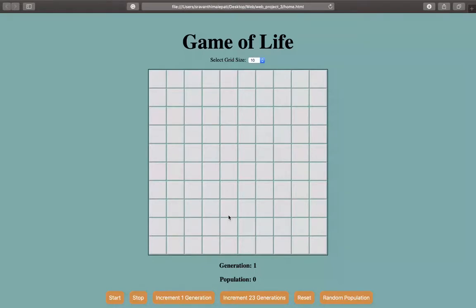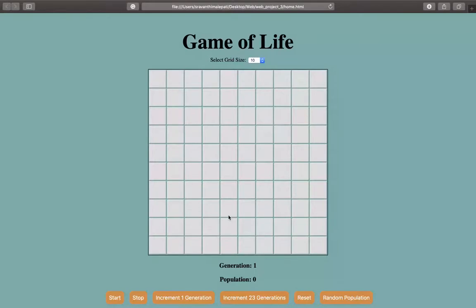The Game of Life is a grid of cells where each cell is in the state of being alive or not. The next generation of the game depends on the current generation. So let's look at the rules of the game. The game consists of a grid of cells, each of which can be alive or dead. For every cycle of the game, the cells can be turned on or off based on the following rules. So here are some of the brief rules about the game.